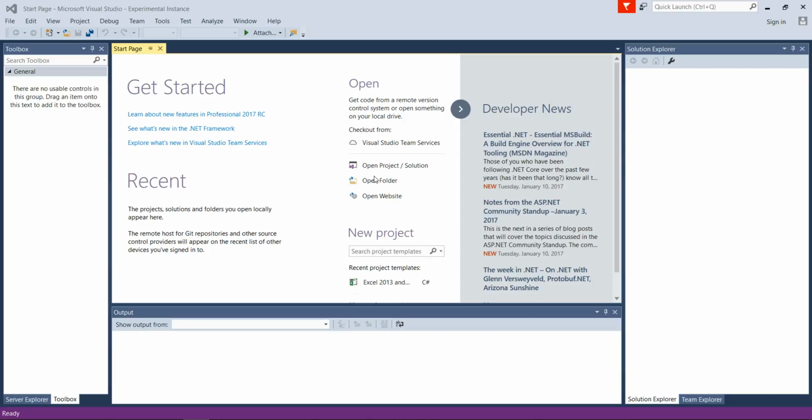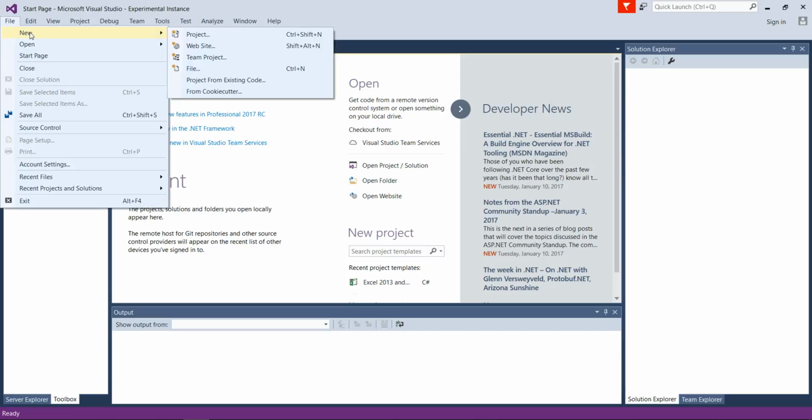Hello, this is Stephen Thuy, and today we're going to be doing a chart sheet example in Visual Studio Tools for Office, Visual Studio 2017 RC, in C Sharp. You could do this in Visual Studio 2015 Community Edition or better, and Visual Studio 2012 Professional. You could do it. So let's get started.